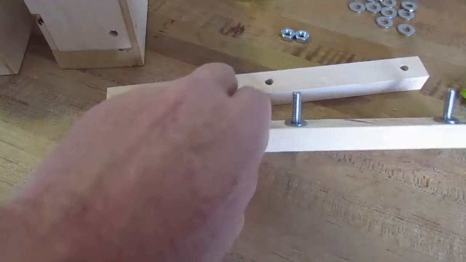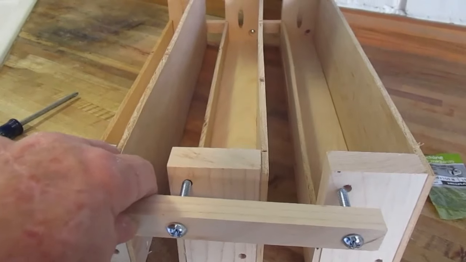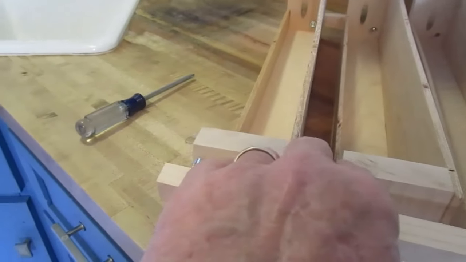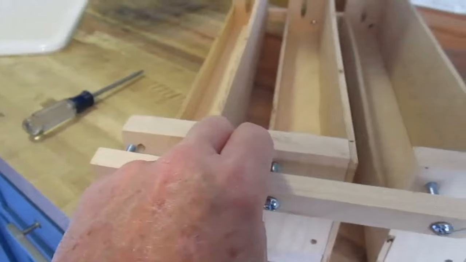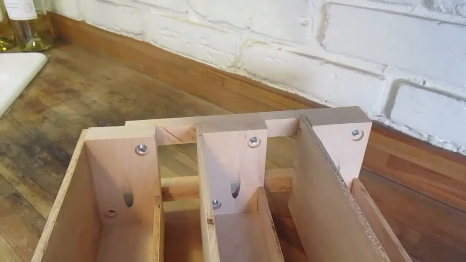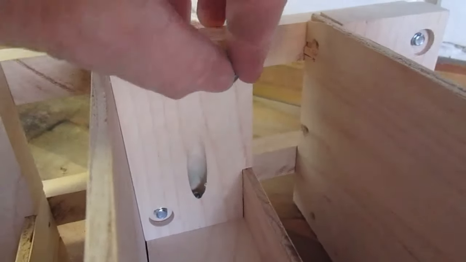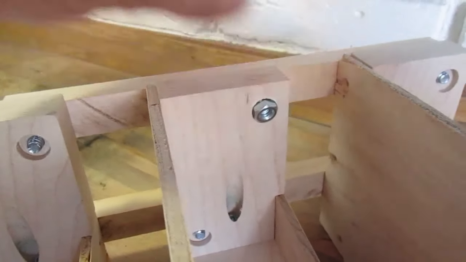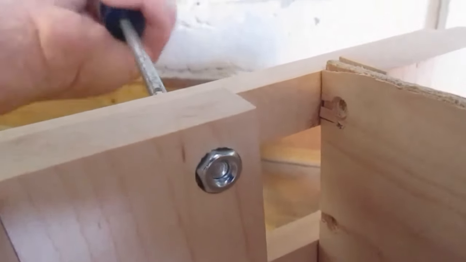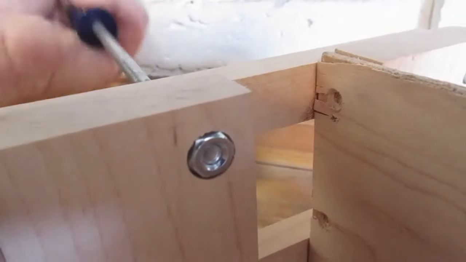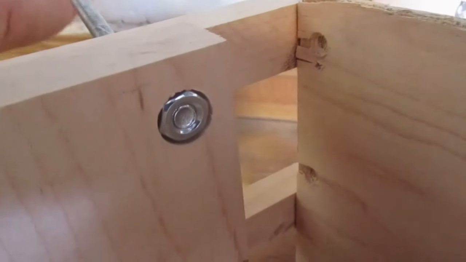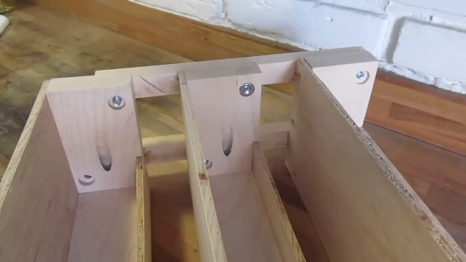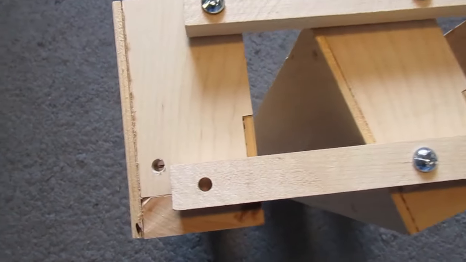Tighten down the nuts and you'll have cascading spice racks. Before I built this whole assembly, I actually created a cardboard prototype because as you can imagine there's so many variables, so many measurements that are involved to make sure that your spice racks cascade just enough but not too much and that the whole assembly fits into the cabinet. Make sure you check out the video description where I outline all of the parts, all of the hardware, all of the measurements. If you have any questions about any measurement I may have missed, just shoot me a comment and I'll try to answer it. As you can see here, I'm tightening everything down. I used carriage bolts with Phillips heads, makes the assembly process a little bit easier.